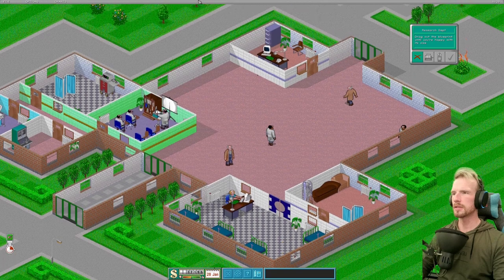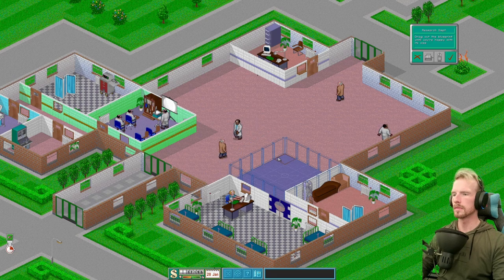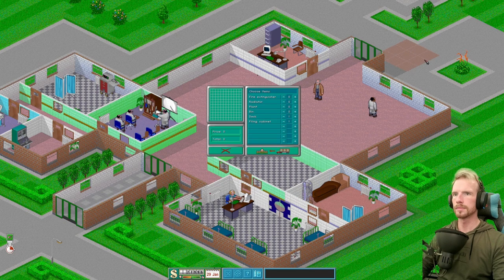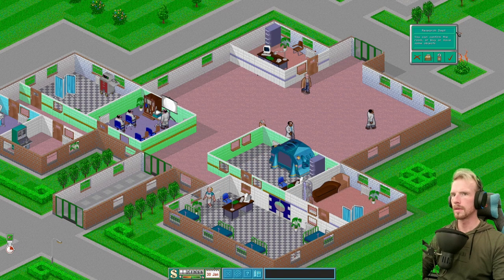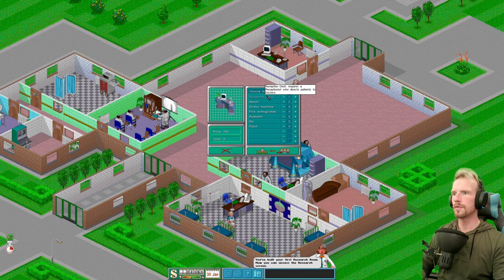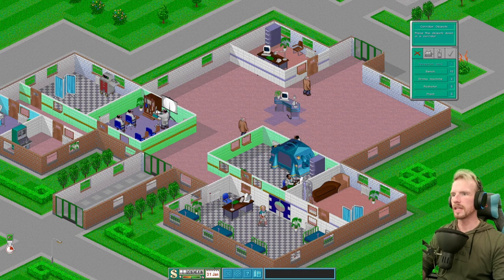And to the research department. Something like this could work, right? But let's just make it one tile bigger. Oh yes, a plant. That'll be fine. Researcher, get to work. Now for the hospital itself. Something like this.